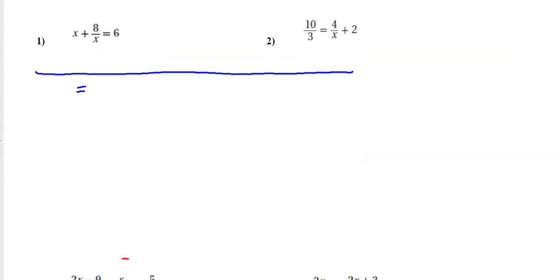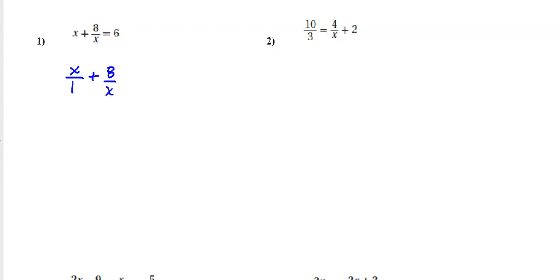So here we go. We'll go to the very first one. Number 1. I'm going to rewrite this as x over 1 plus 8 over x equals 6 over 1. It's just a little easier to see when we're first learning what the LCD is. So when I look at the bottom numbers, 1 and x, the LCD there is just 1x. So I'm going to multiply everybody by x. I'm going to multiply by x, and multiply by x, multiply by x. And that'll give me x squared plus, well, 8x divided by x, those x's cancel. I just get an 8. And then 6x divided by 1 is 6x.